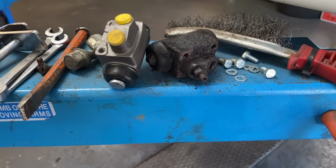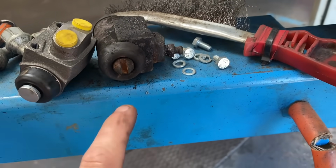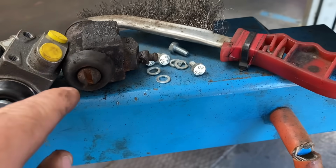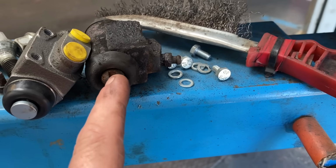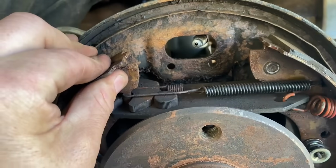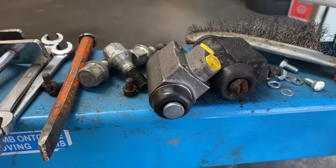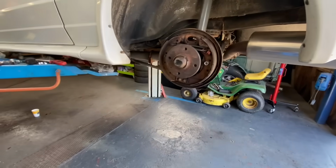Bit of a fail there, guys. These are our original wheel cylinders. Now don't forget, these weren't leaking, but it's just preventative really. We're changing them. They're very old, as you can see. They've got that little slot in them there, and that actually holds the brake shoes away from the back in there. The ones they've sent us are just flat on the end, so I've just got to whip round and get them swapped out. They've got the right ones in stock.